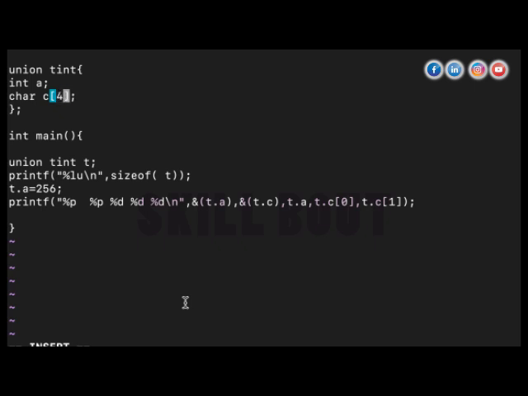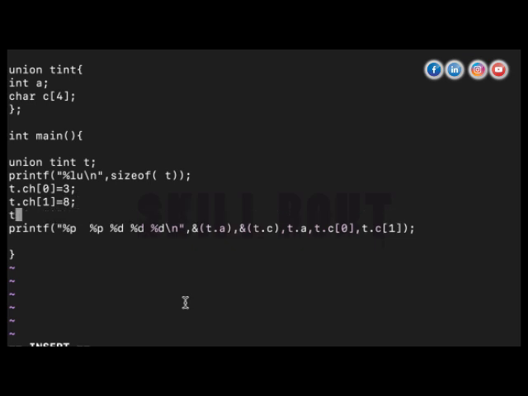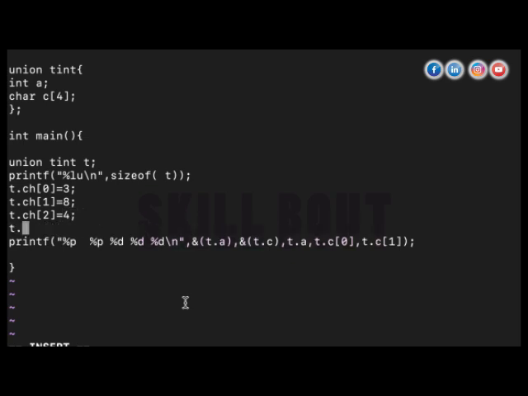I'll select ch of 0 and assign 3 here. Then ch of 1, I'll assign 8. Then t dot ch of 2, I'll assign 4. Then ch of 3 equal to 1.